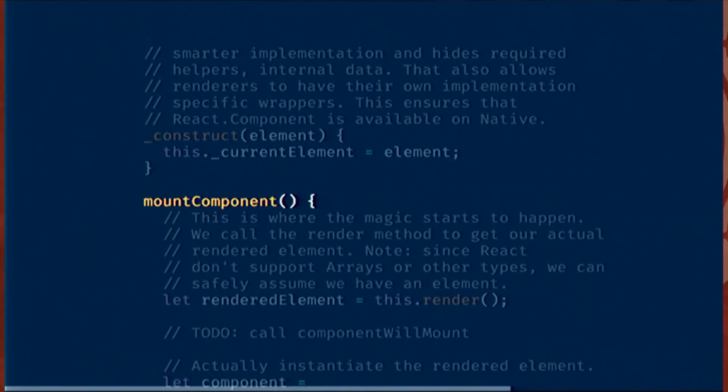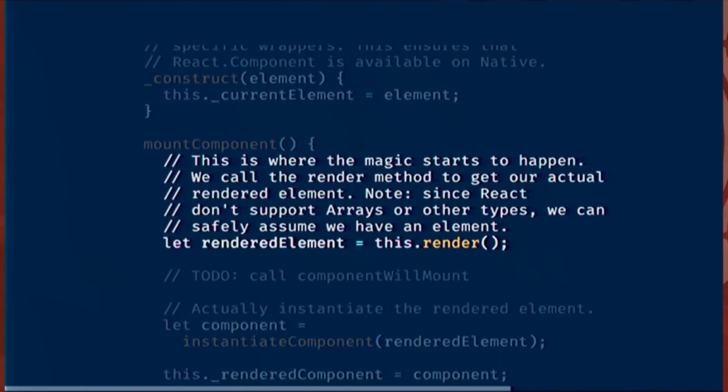Mounting. Again, mounting. So this is where the magic starts to happen. We're finally calling our render function. It's kind of important. And for our composite components, we have another little shortcut. We know that we can only ever return a single element from render. To probably the dismay of all of you, you cannot return an array from render. And this is exactly where it happens and why. Technically, it's probably possible, but much harder to support, so we'll just keep React fast.